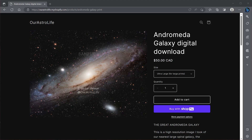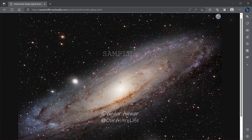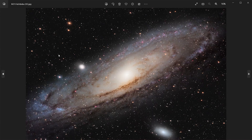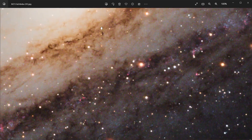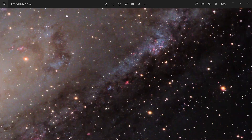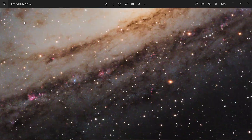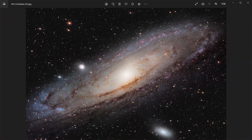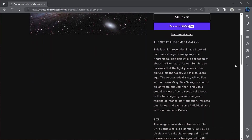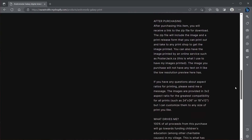You can download the digital file and take it anywhere for printing. The sample shown is just a preview, but the actual digital file is absolutely massive — zooming in one-to-one reveals an incredible amount of detail far beyond what the sample shows. To clarify, what you'll receive is a digital file along with a print release form, which you can take to any print shop and get printed in whatever size you choose.